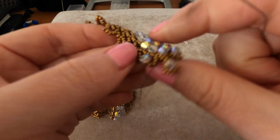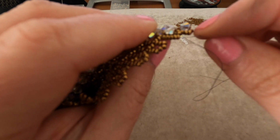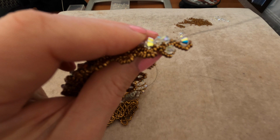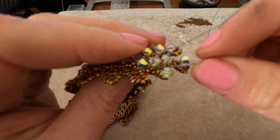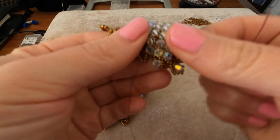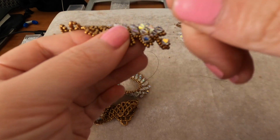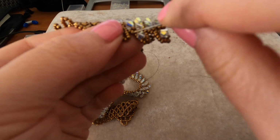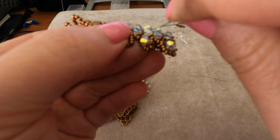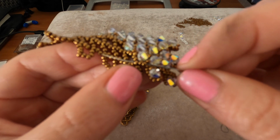Okay, so let's do it. I'm just going to go around with you. So I'm going around this pocket, through the 5 seed beads, through the next 5 seed beads, right? So now I'm entering the top seed bead of that pocket, right? Okay, so I'm coming out of the top seed bead and going through the next 3 seed beads, 2 from the left, and the third one, which is the bottom seed bead of that next pocket. Difficult to get it in front of the camera. Okay, almost there. So that's how you want to do it.